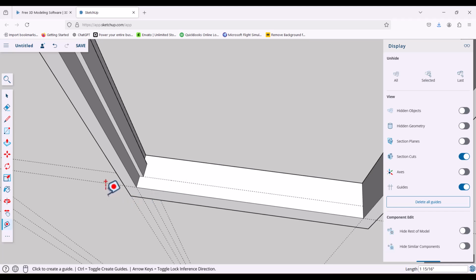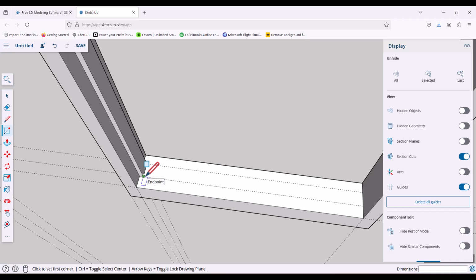Remember those axis lines that I was showing you. Now we need another 2 1/4. And you see I have a green line, so that's right. So I'll type 2 space 1 1/4. And there's that one. Now I'm going to go ahead and draw the rectangle.